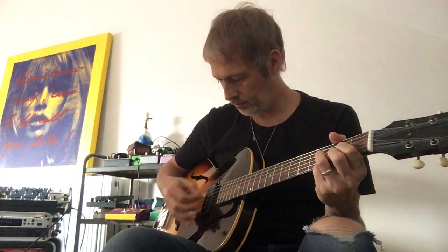I'm going to start with Home is a Feeling, and that's in the key of D. Now, the intro is D, E, D, E, and the E is the same shape as this, but just slid up two frets, so.